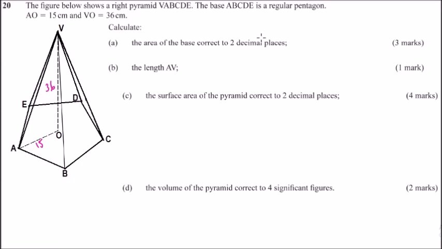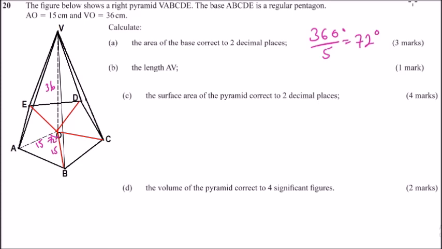So for us to be able to get the area, we can divide the pentagon into 5 triangles, as I'm going to show. So these are the 5 triangles. So if we get the area of one triangle multiplied by 5, that will give us the area of the base. Now this side is 15. The triangles are isosceles. We can get that angle because the total angle is 360. So we divide by 5, and that will give us each angle is 72 degrees. So this angle is 72 degrees.